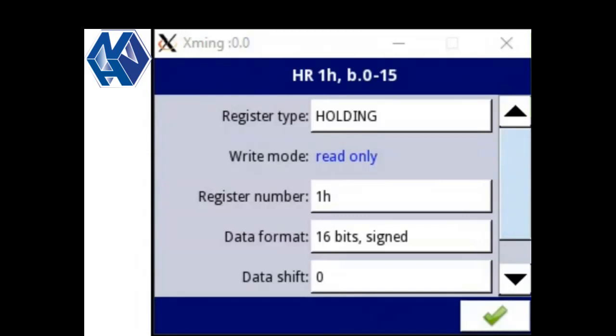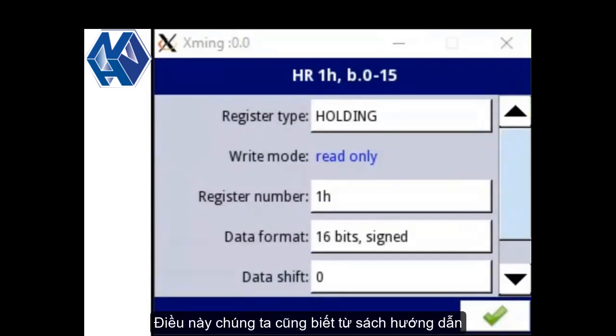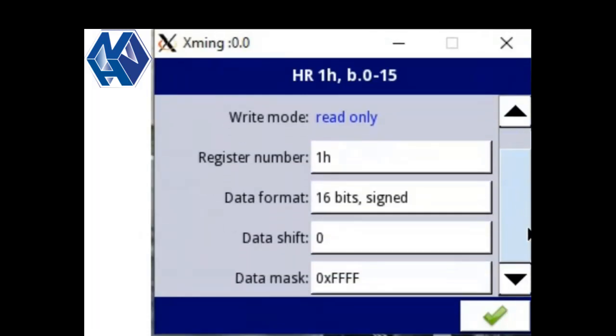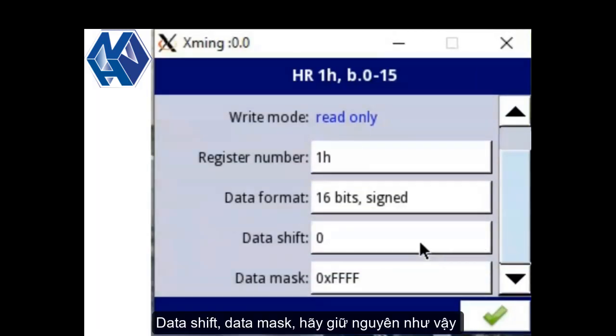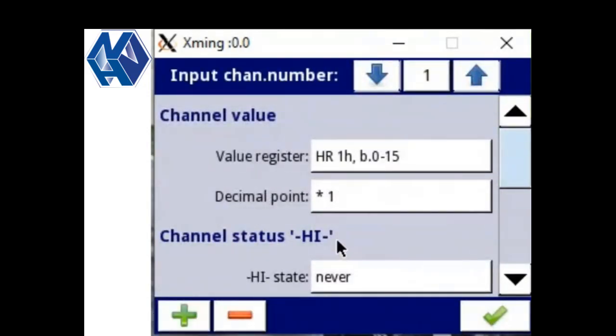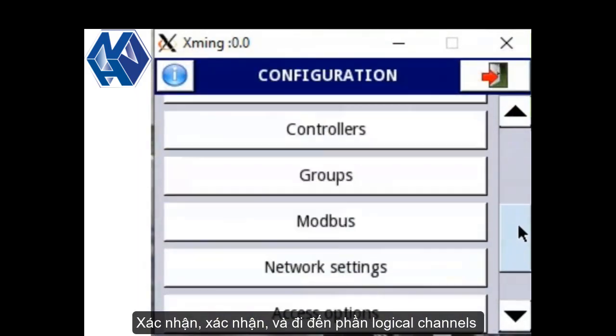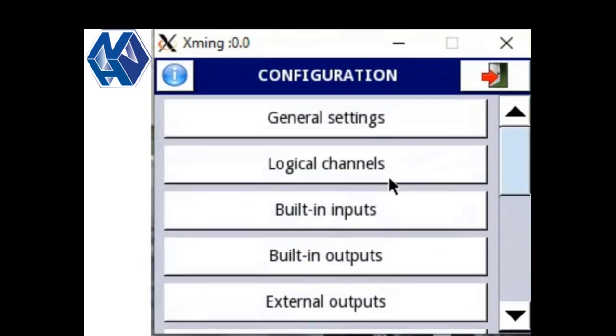And this we also know from the manual. Data shift, data mask. Let's leave it like this. Confirm, and go to the logical channels.